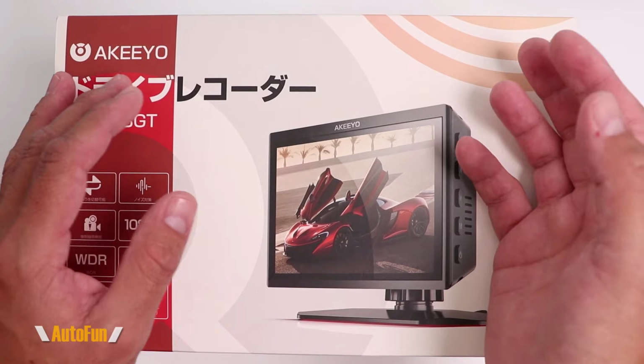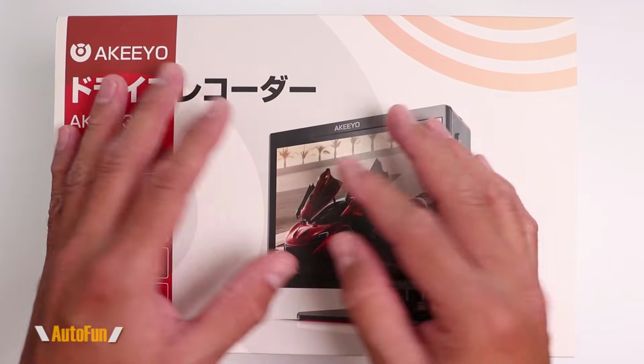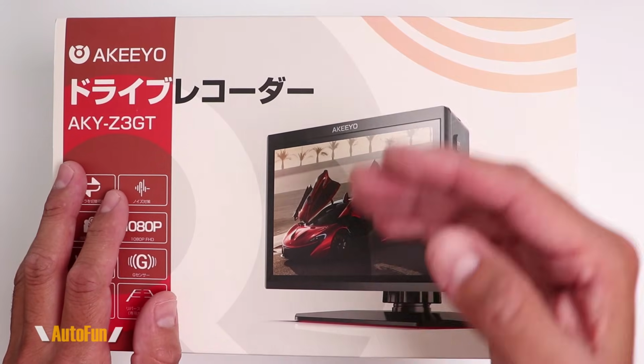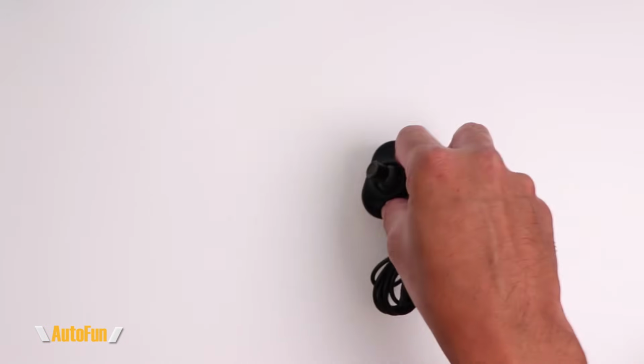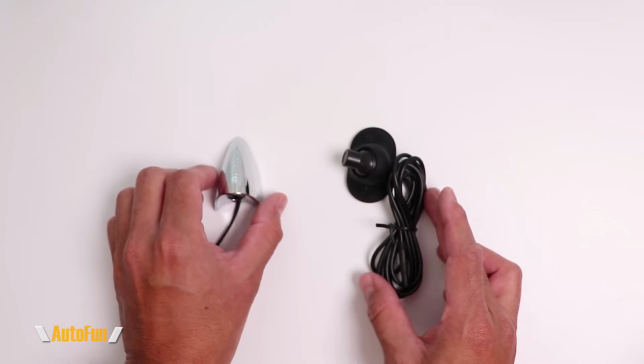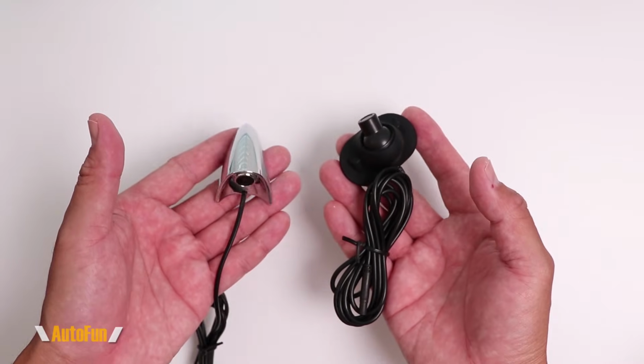But at this point, you may be wondering, Alex, you said this is a 4-channel dashcam. I only saw a front camera and a rear camera. Well, that is because AKEEYO gives us the option of customizing this dashcam with the side cameras, and here are the two choices. Let me show you the differences between them.